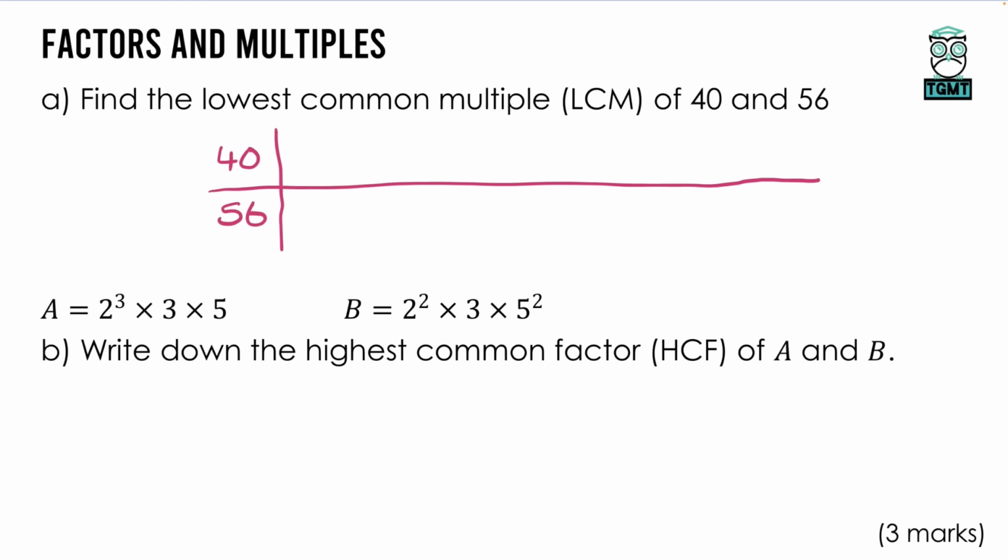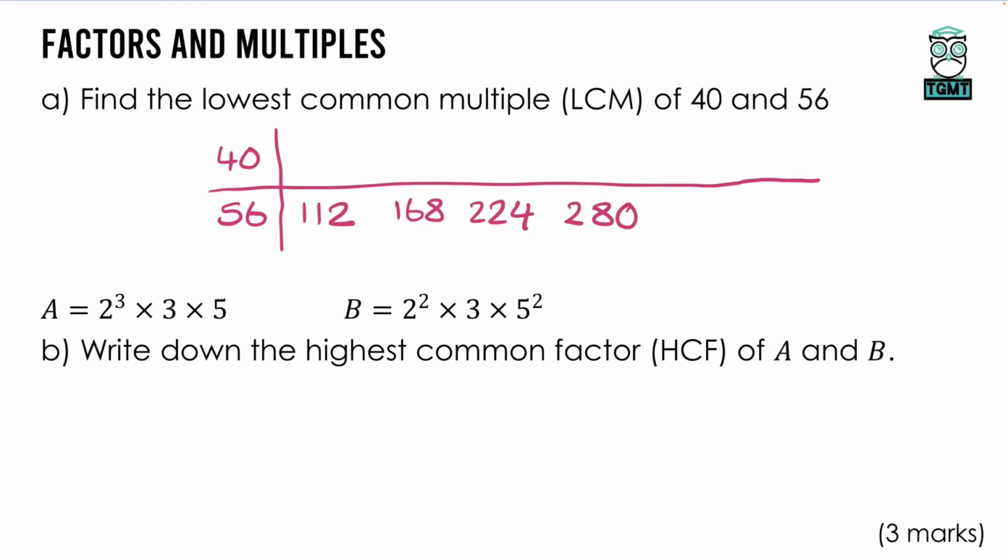I know how to spot numbers that will divide by something like 40 because it has to end in a 0. So it makes sense here for me to start on the 56. Now all I would do on a calculator is just keep adding 56 until we get to a number that might divide by 40. So if we keep on going and we keep adding 56, eventually we're going to get to a number that ends in a 0. And as it happens, our next number here is 280.